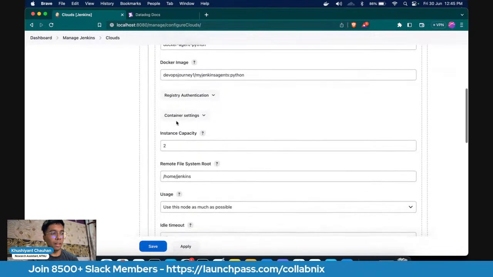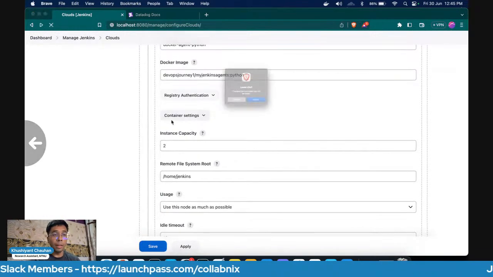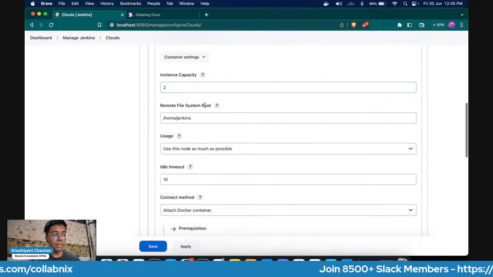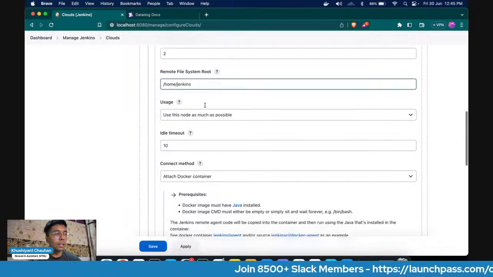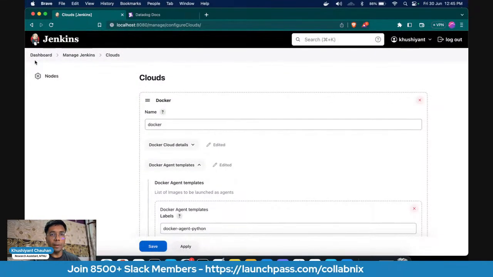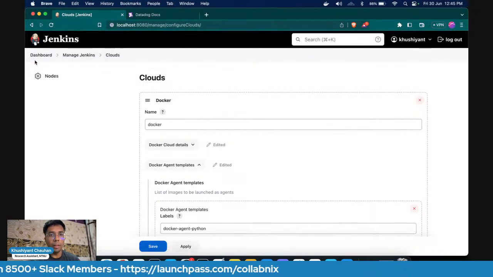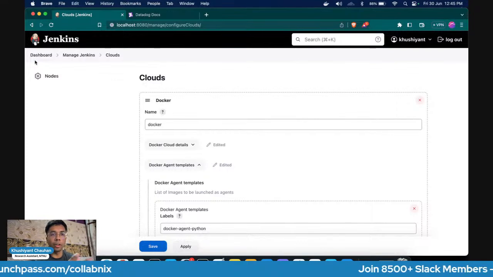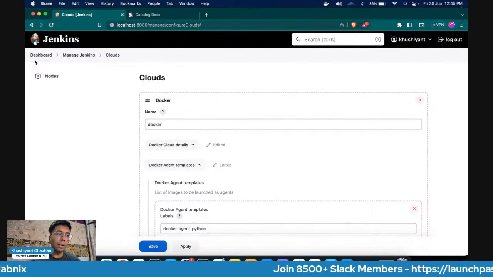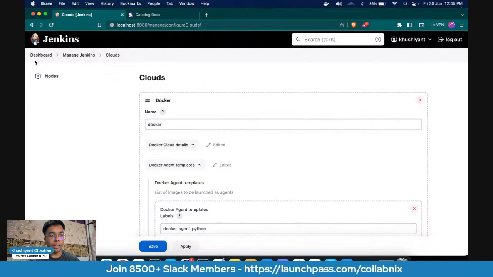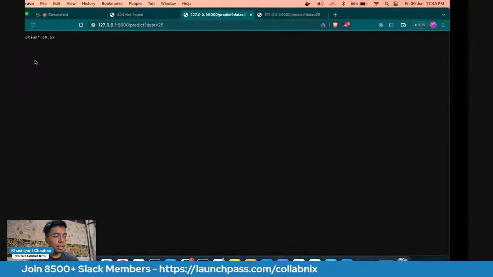Thereafter, we name or label our Jenkins agent, and we specify instance capacity, routes, and all. There we have our Jenkins agent ready, which runs every time and creates the environment for your project. It runs or builds the complete system, which you can access as you would on your local system.